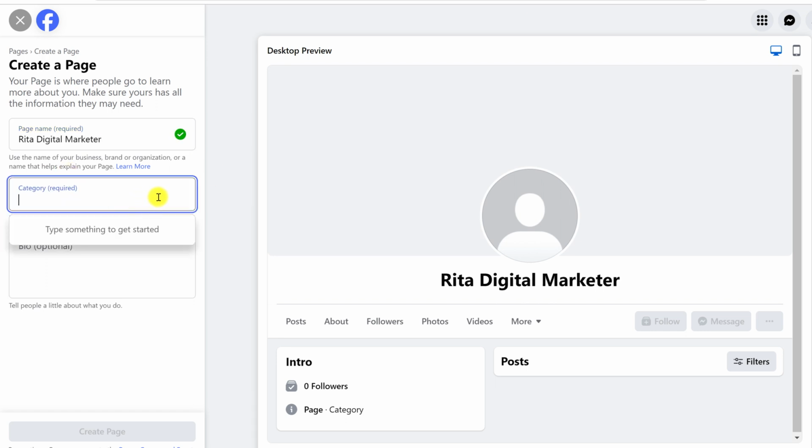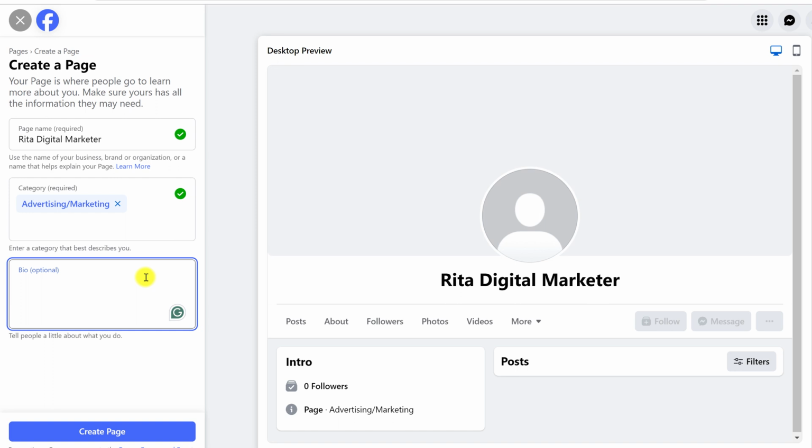Then there is a category. Category is required. Pick a correct category. This is also very important if people are looking for a specific business type and not necessarily looking for your business. For example, if you are selling flowers or you're offering hairstyle services in your area, people might look for that service but not specifically for your service, so make sure the category is correct as well.